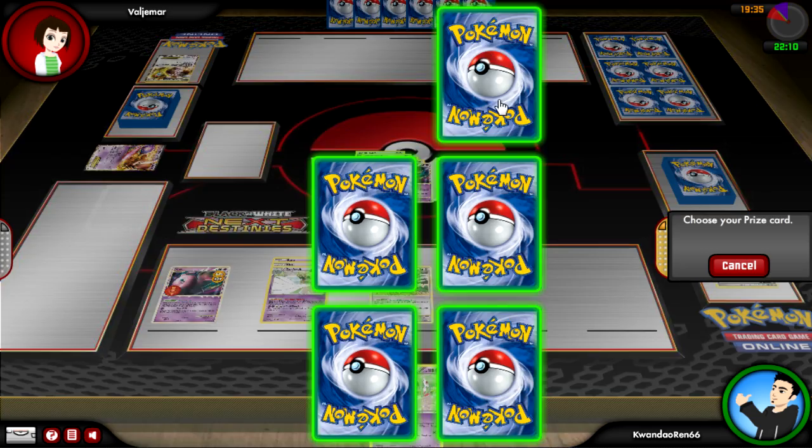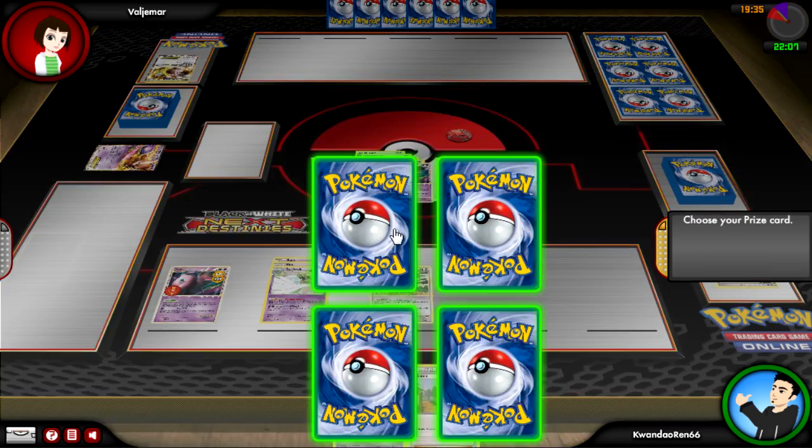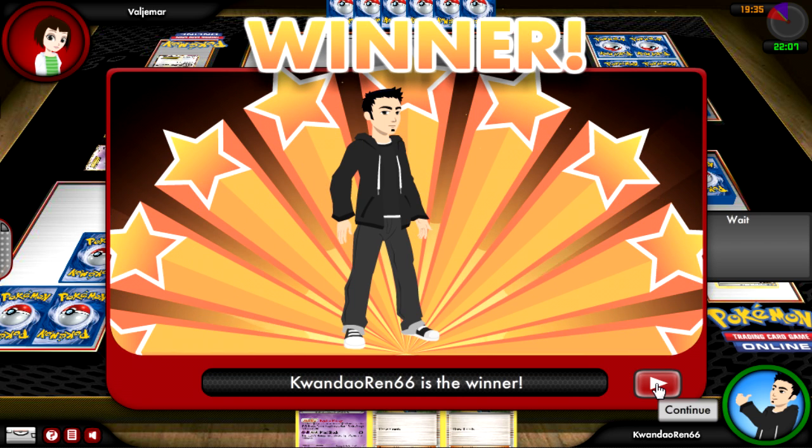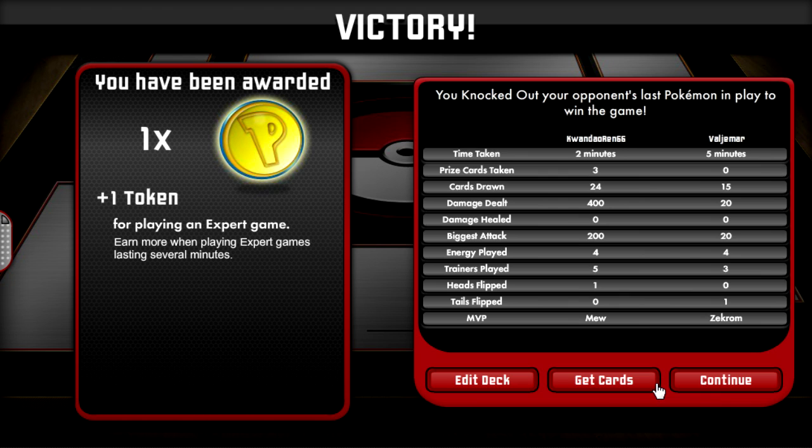Because an EX took it out in one shot. That's 2 prizes of mine, double Sharons. Don't really know why both of my Sharons just ended up being back-to-back, but whatever. That's the end of the first game.